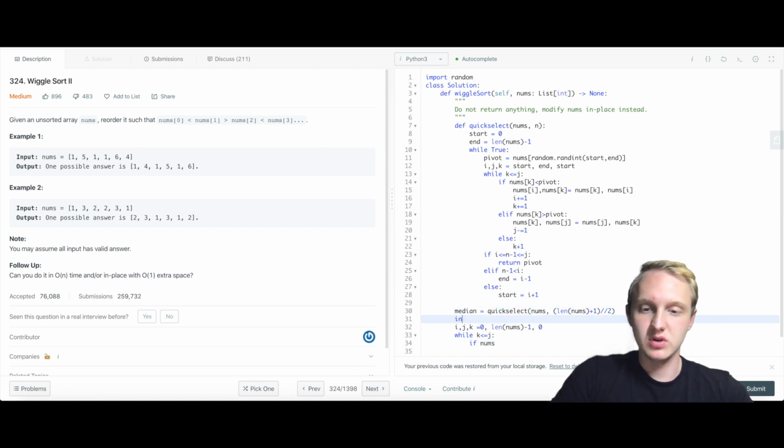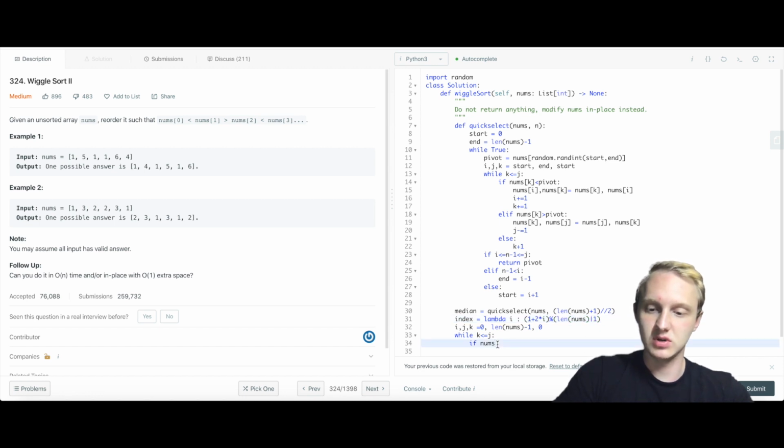As we talked about, we need to define an index that is gonna remap our index to a modified index, which is gonna be 1 plus 2 multiplied by i, modulus length of our nums, bitwise or 1. So we wanna check nums at our modified index k, if it's bigger than median.